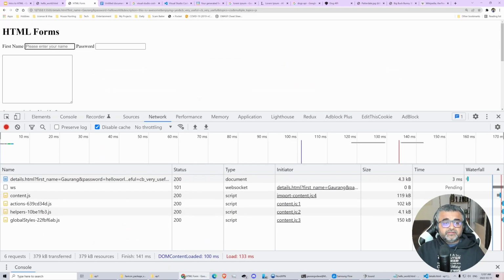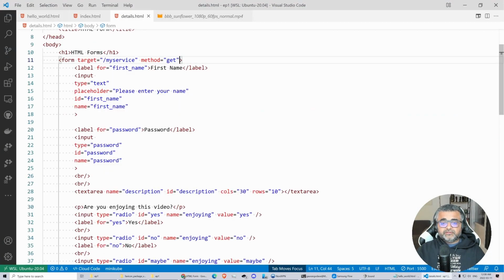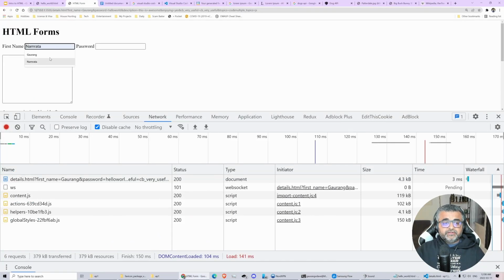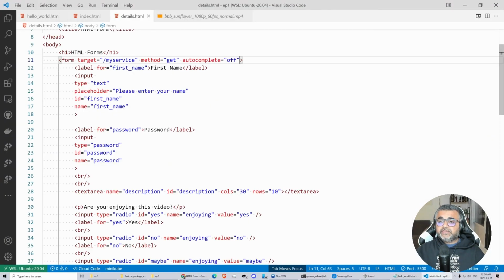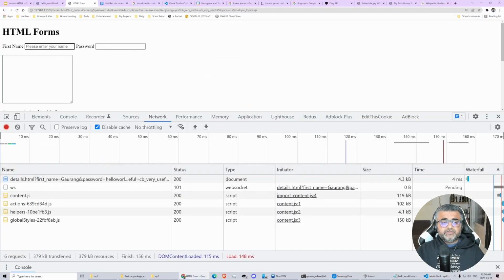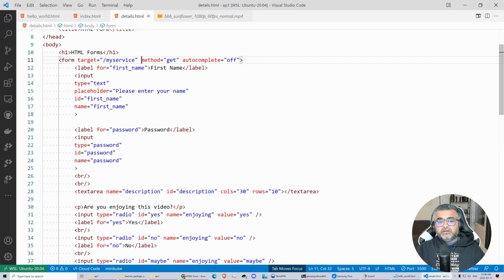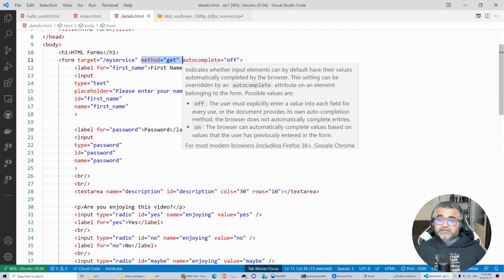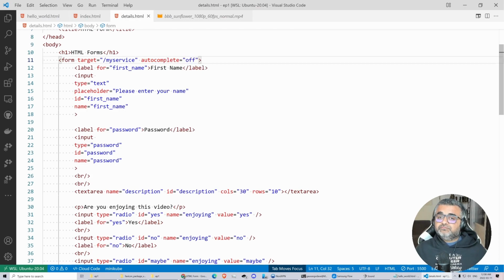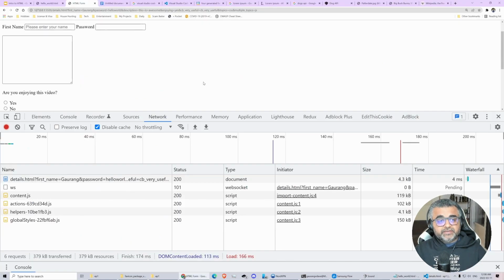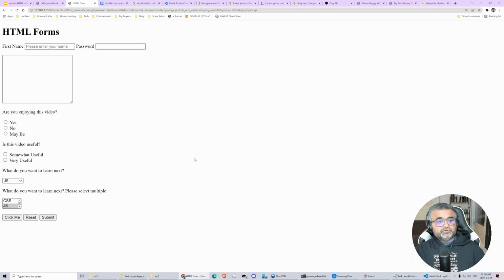So what this does is, if you remember earlier, when you clicked on it, the browser autocomplete kicks in, right? If we don't want that to kick in, if we want the users to fill in the details themselves, we can say, hey, autocomplete off. Now if you go here, the browser autocomplete won't fill in. So again, target, method, everything we are going to cover in detail when we reach the JavaScript part. But basically, this is how we create a form. We can collect user data, right? And that is it. That is the introduction to webpage.